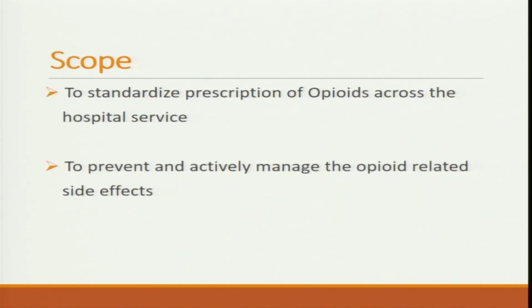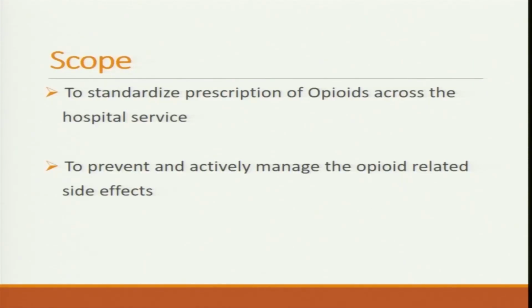The scope of this guideline is also to standardize prescription of opioids across the hospital service. It is not only restricted to your department, but even other departments who prescribe opioids should follow this guideline. And to prevent and actively manage opioid related side effects, the main focus of the guideline can be extended to the management and prevention of side effects.